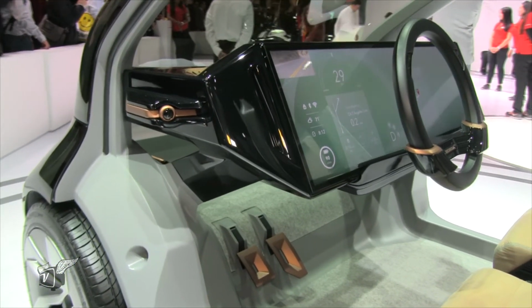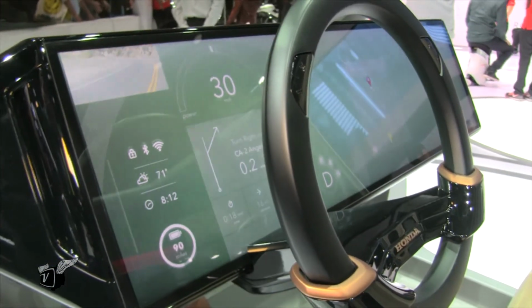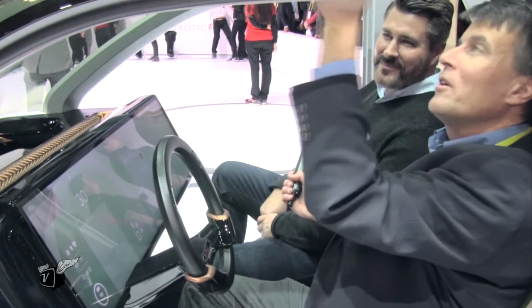So we still have a fixed steering wheel, but you can just relax and let it take over. You could watch a movie, or one of my favorite things is just implement shark mode, like you're under the ocean and there's a bunch of sharks swimming around. Right. Yeah, I love this unit body glass or whatever.